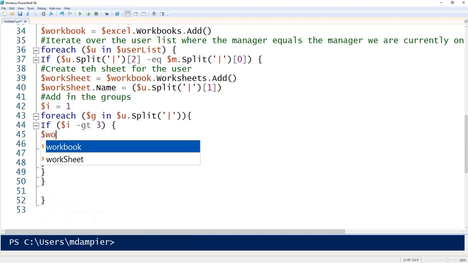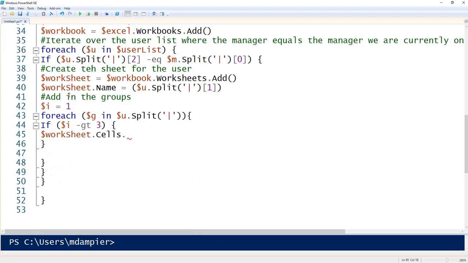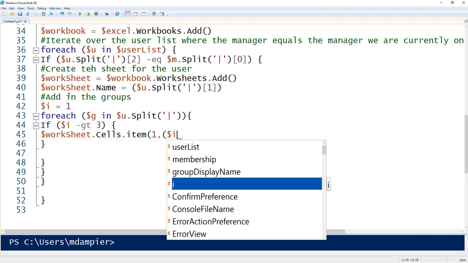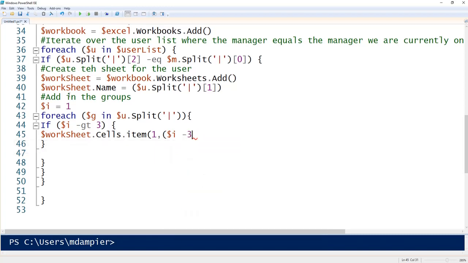So we are going to use worksheet cells. So this is us actually working in the cells themselves. So if you think about it, think about the cells on a worksheet. If we were at position 1, 1, you'd be in the top left. 1, 2 would be kind of column 2, I guess you could call it, so on and so forth. And if this was 2, this would essentially be row 2. So we're going to start with row 1 because we're going to need our header telling us which column we're on. Since we are keying off of this I attribute, we're going to be increasing it here in a moment. So that -3 is going to make much more sense.